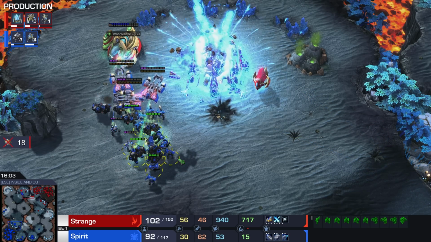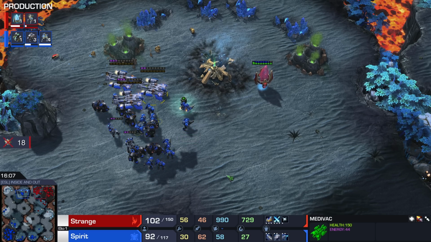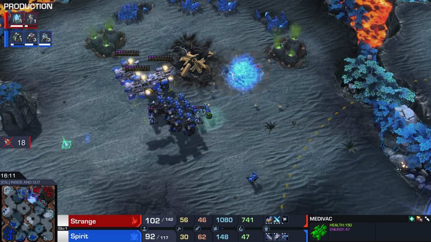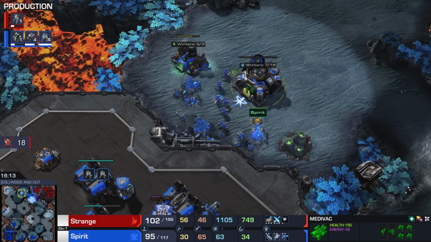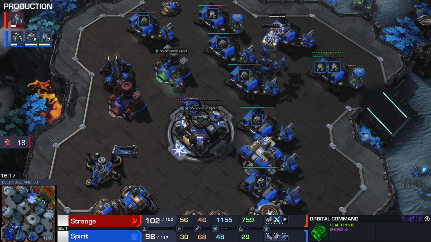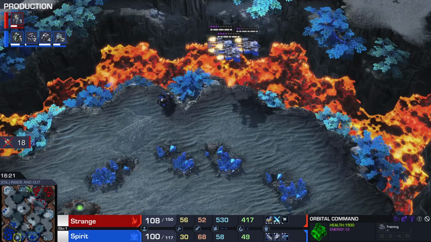There is, however, another army right here on the left that also took a trip in the medevacs. And, well, apparently they managed to snipe another Nexus. Command centers, of course, can fly, right? So, despite the fact that maybe this didn't go all too great for Spirit, I think in the end, this is actually quite playable for him.